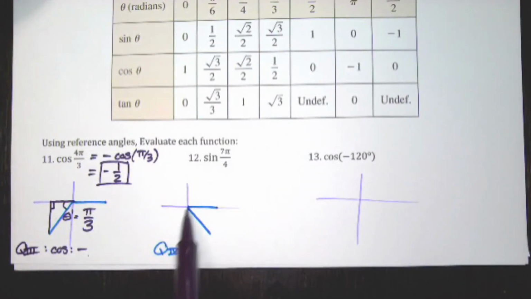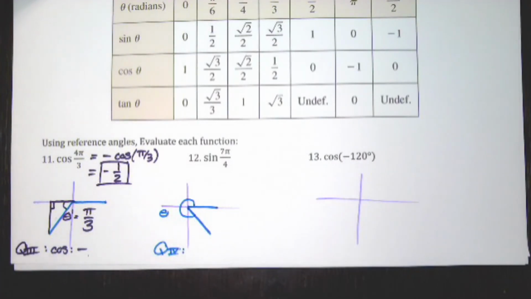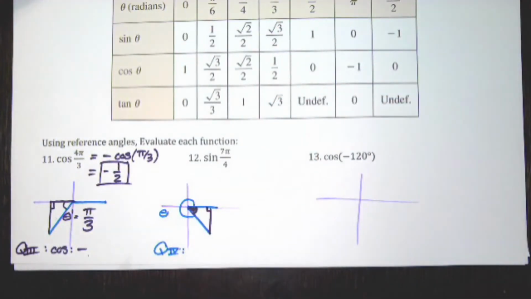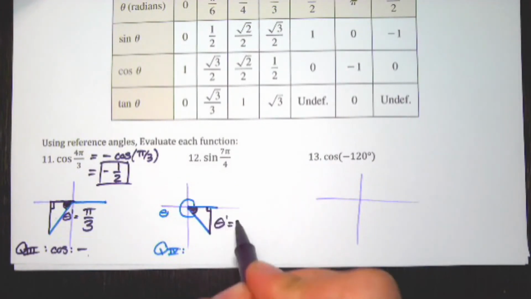So that whole piece right there is my theta. That's my 7 pi over 4. I don't want to use 7 pi over 4. I want to use that reference angle, which is this extra little bit right there. Kind of color that one in too. Now that extra little bit, if it's in quadrant 4, we're just removing our angle from 2 pi, from one full rotation. Well, 2 pi minus 7 pi over 4, you get the common denominator. You end up dealing with a theta prime, or a reference angle, of pi over 4.